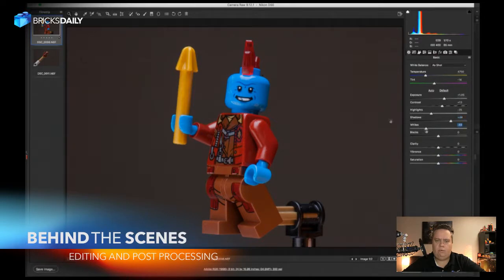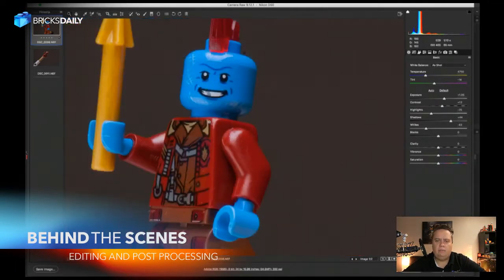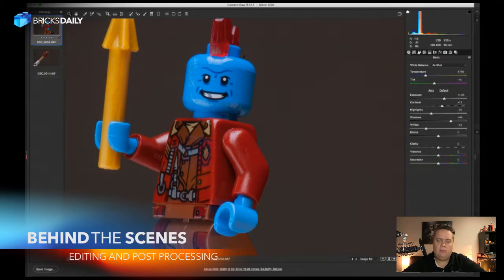One thing I'm watching out for is stuff like on the shoulder. As you can see, even with us blowing stuff off, there's still some dust that we're going to have to get off, which is fine, but I just wanted to try and minimize how much dust we'd have to get off.